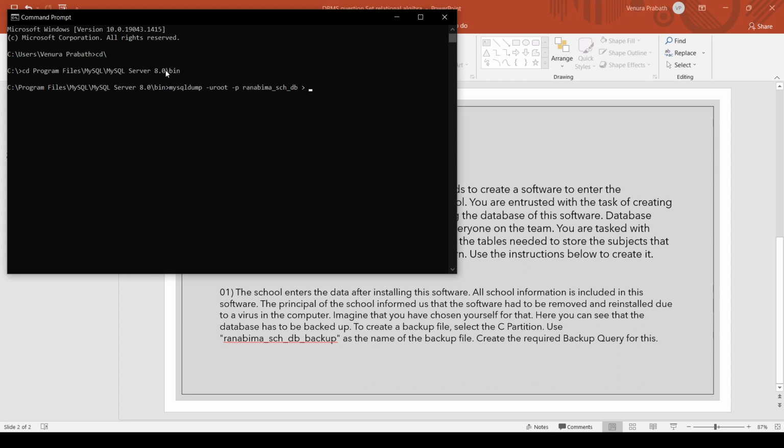Then we have to give a directory to save that backup file.